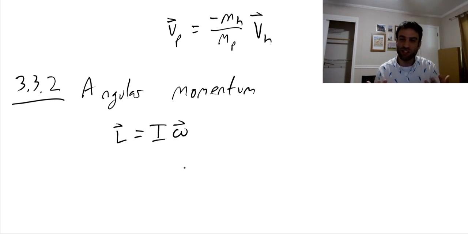Okay, so again, just like the regular linear momentum, there's a direction associated with angular momentum, and it's the same direction that the angular velocity is pointed in. And remember that vector quantity, we use the right-hand rule. So if I have an object like this pen that's spinning this way, maybe that's hard for you to see, so I'll replace it with this coaster that's spinning this way. So I curl my fingers in the direction of rotation, and my thumb is pointing, in this case, up. That's the direction associated with both the angular velocity vector and the angular momentum vector.